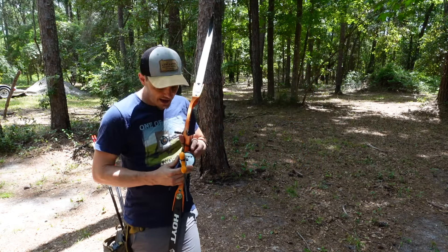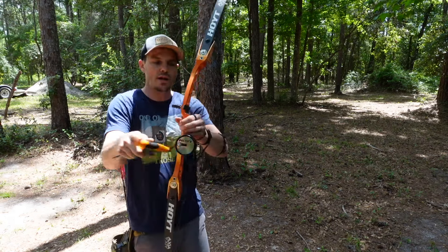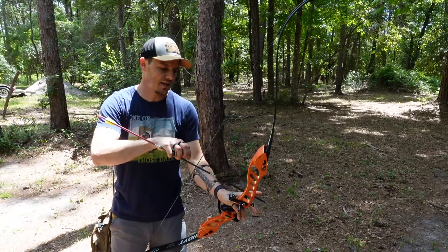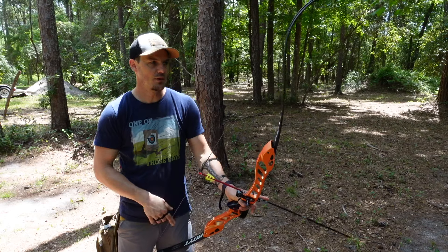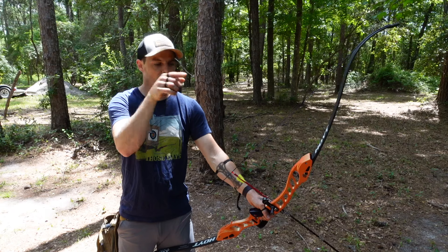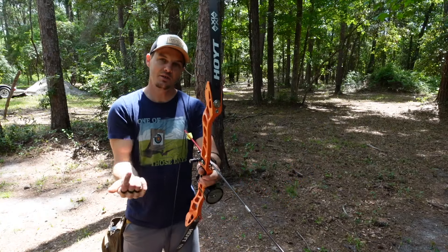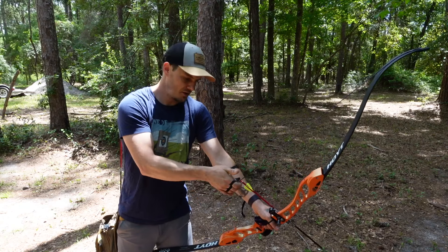Let's play with the actual shifting of the weight. I'm going to shift it all the way to the left — away from the sight window side of the bow. Now you can see with that weight all the way to the left, the bow just naturally wants to cant a bit to that left side. This should, in theory, also affect the way the bow aims — if you're always aiming in the middle and the arrow tip always wants to go to the right, shifting the weight to the left might help settle down your aim.